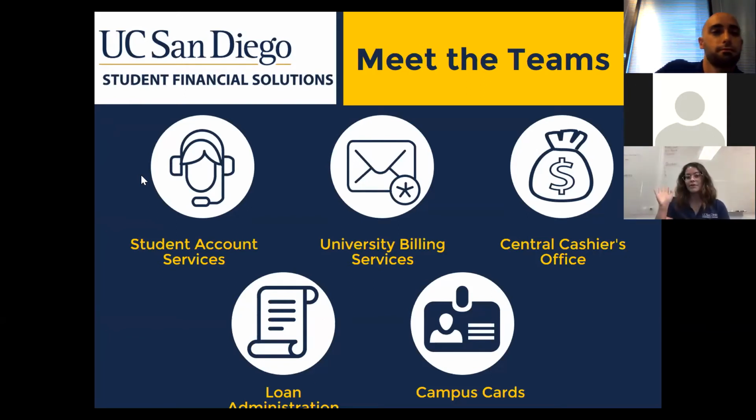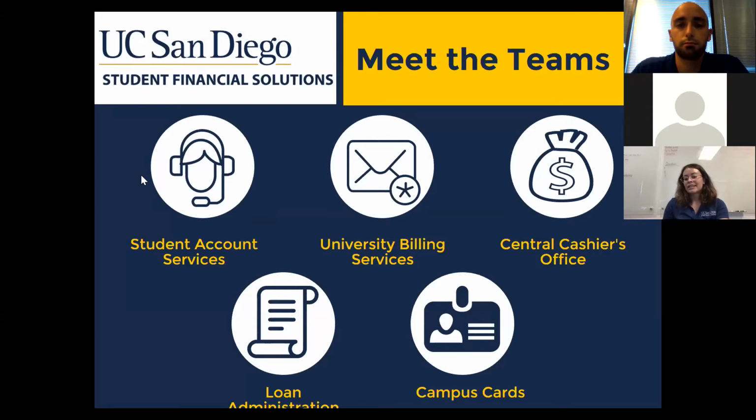Hi everyone, I'm Catalina Aguilar. I am a 4th year transfer student here at UCSD, majoring in ecology, behavior, and evolution. I started around last July here at Student Financial Solutions, so it's been about a year now. And when I first transferred, it was extremely overwhelming. There's a lot of different academic and financial aspects that come with being at UCSD. And it was really hard navigating through Triton and all the different offices' websites and all the resources that are available. And it was kind of hard to figure out where to start in finding those things.